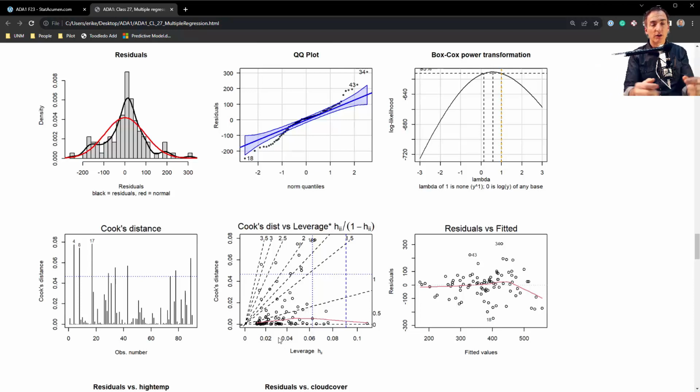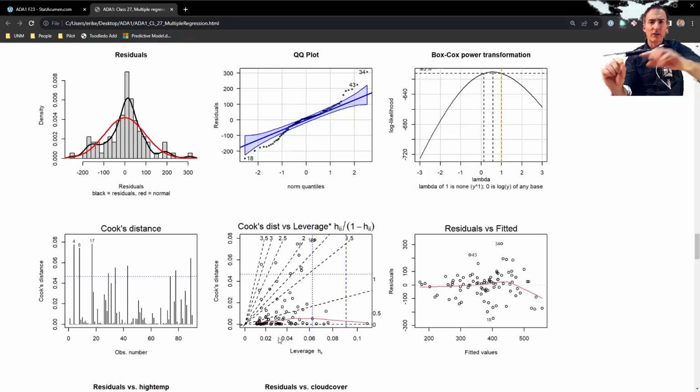The leverage is the potential for making big changes. It's basically how much of an outlier you are on the x-axis. Think of a teeter-totter. If you're sitting near the fulcrum, the balance point of the seesaw, and you push down as hard as you can, you're not going to change the tipping of the seesaw at all. It's going to take a ton of force to move it. But if you're way out on the end, your two-year-old can sit down there and raise you up high if you're sitting close to the fulcrum.